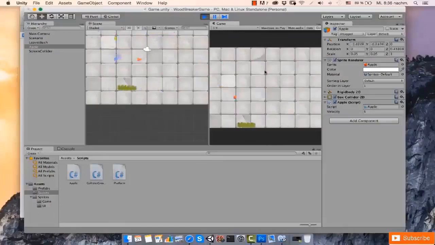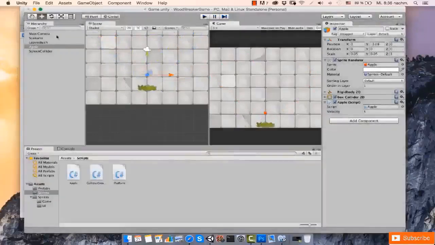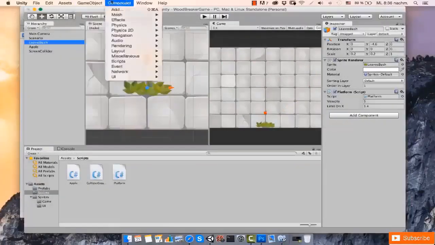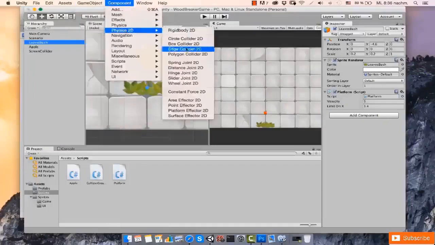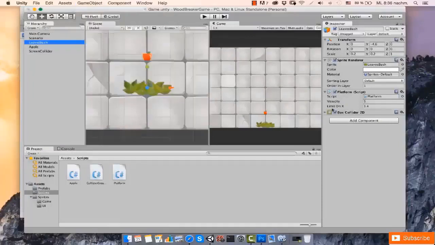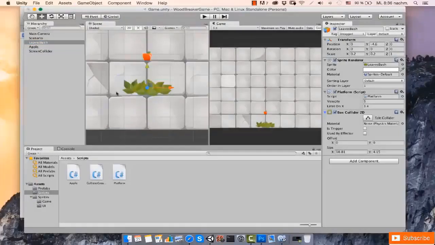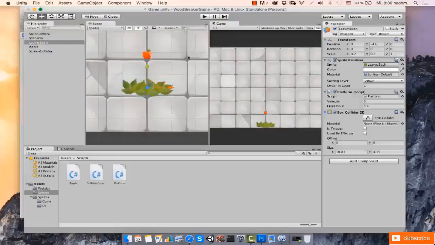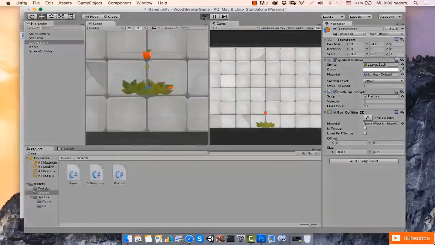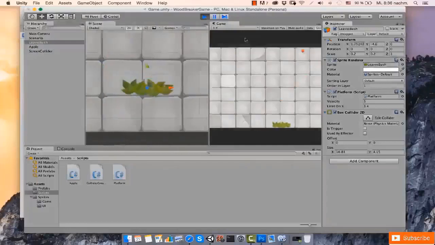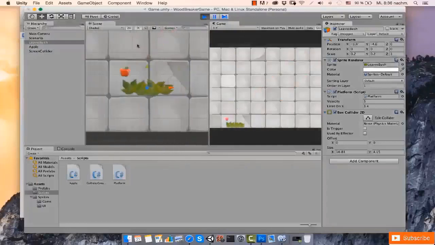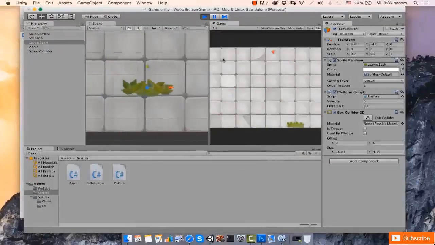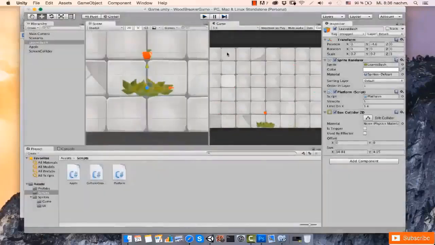Let's see if it works with our platform. It does not, because we don't have a collider in our platform. So if you just go to our platform, Component, Physics 2D, add a box collider here. I'm just going to expand our collider so we can see the gizmos. And you can see that it wraps up our geometry perfectly. Not our geometry, right, but our sprite, because we're not dealing with a 3D thing. And if I hit play, it just works beautifully. Okay, one more step of our game is done.